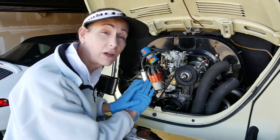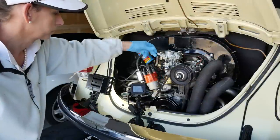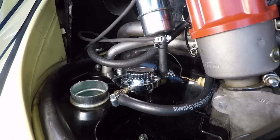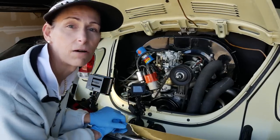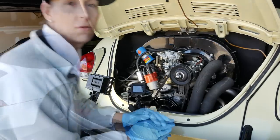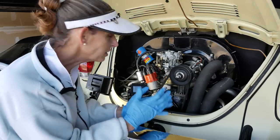I'm going to go ahead and start the car and just make sure we don't have any leaks in all of our new fittings. Great, engine's running great. We have no fuel leaks on all of our new parts in here. So hang on just a sec. Whew, that's better. So we have no leaks in anything. It all looks great in here. Engine sounds like it's running great as well. So I think we're pretty much all done.